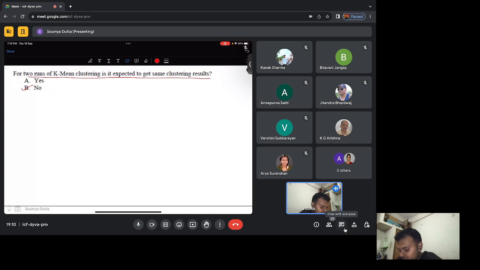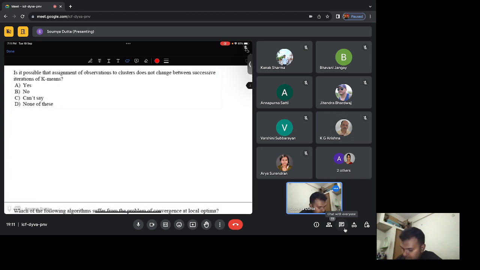Okay, so if it's probably lower, you have to increase it. Might be, we don't know for sure. But here we are saying that we don't get the same results. That is because of the initial points. Yes, precisely. If the initial points are the same, it should always give the same result.